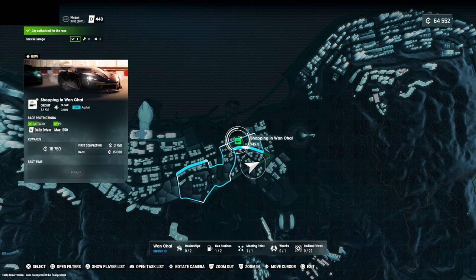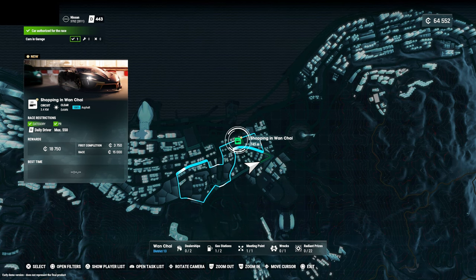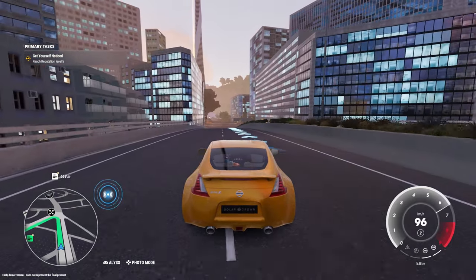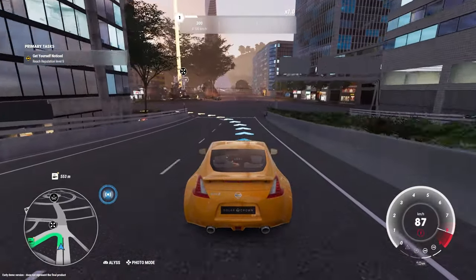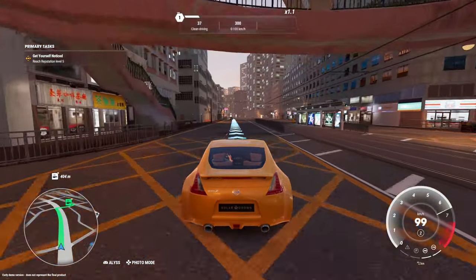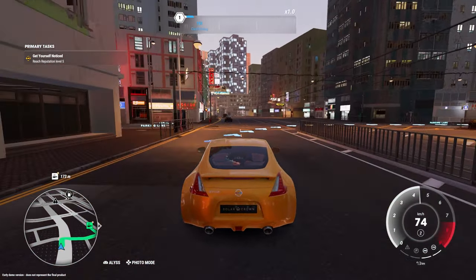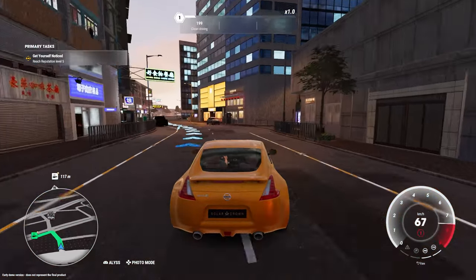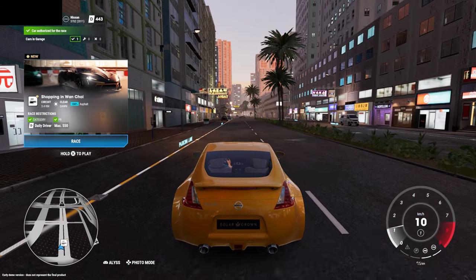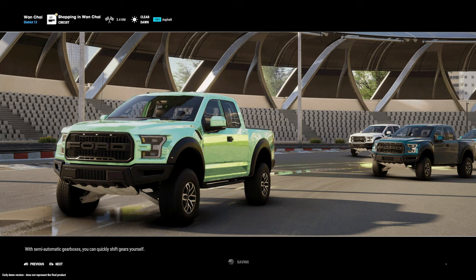So on the map, you'll see the dark green. When I've clicked that, it will highlight where it's going to go to get me to the next race, the shopping in Wan Chai. In 200 meters. So that sets the blue line up. Arrived at the race location, we will hit, there we go, hold the X down, and we're rolling.